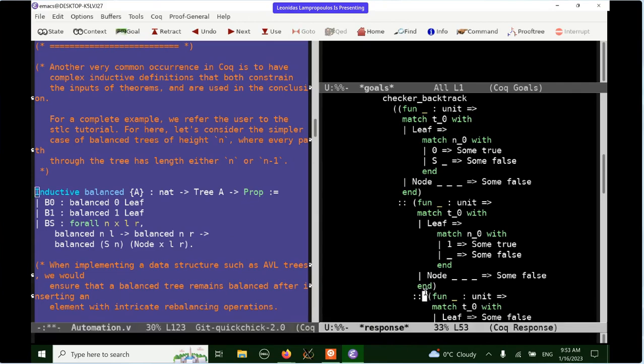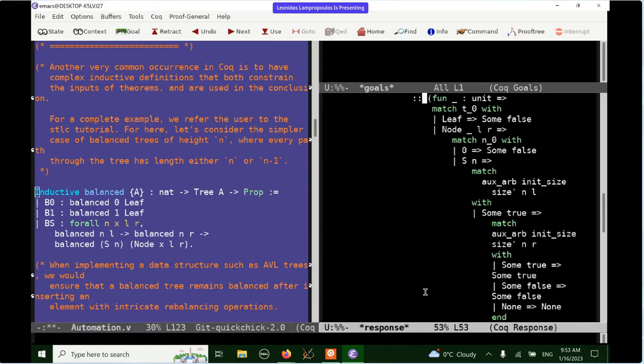And the last one, which is a bit bigger, it's basically asking you, well, is this a node? Is this a successor? And if it is, then is the right thing balanced at size R and is the left thing balanced at size R? And that's exactly what it's doing here. It's calling the inner thing recursively. So it's not doing anything extremely smart, but you get it for free and you get a proof that it's true for free if you want.